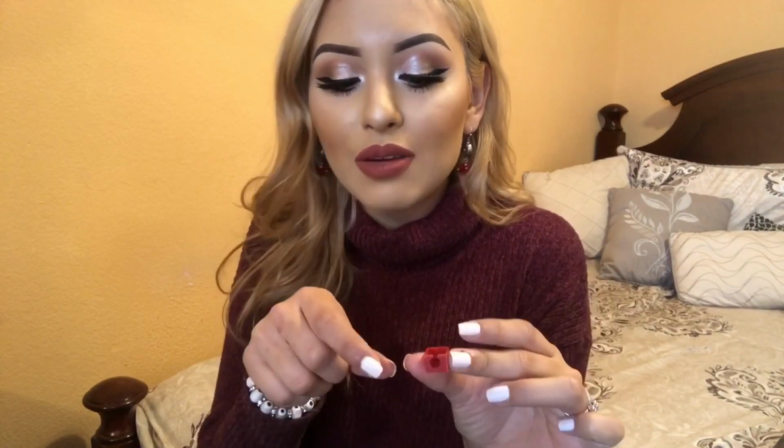I remember it was 5th grade because we were taking the tax test back in the day, I think it was called, and I had this and a mini eraser and a mini pencil, and I was taking my tax test like that. Can you believe that? Then my sharpener fell, and I just looked at it and thought, that's fine, I'll get it later. And then my teacher came and he saw that my sharpener fell, so he gave it to me. He looked at it and he laughed, because who brings a sharpener this big for a test, for an important test? That's how you know I was crazy.